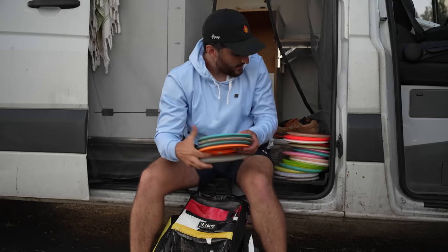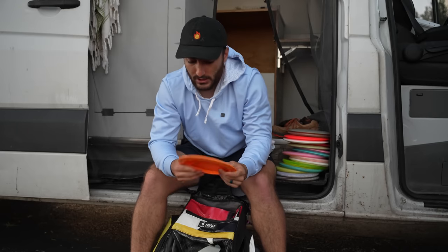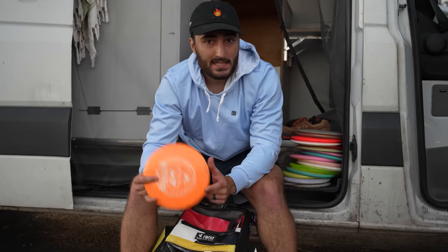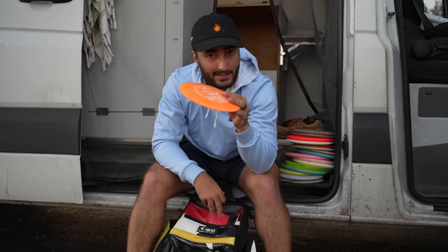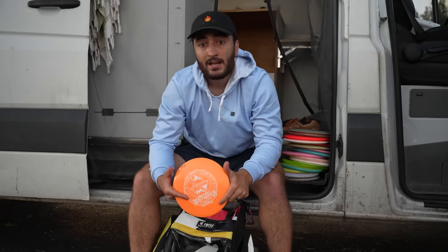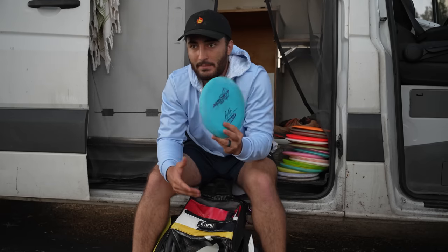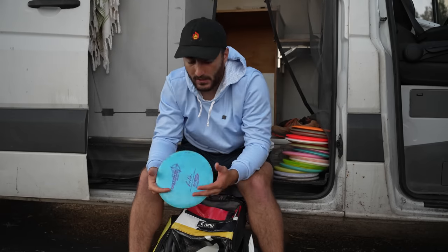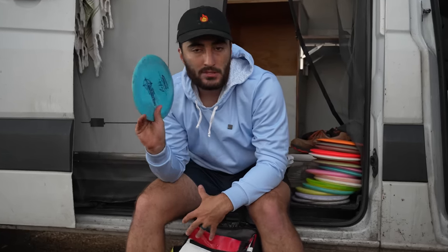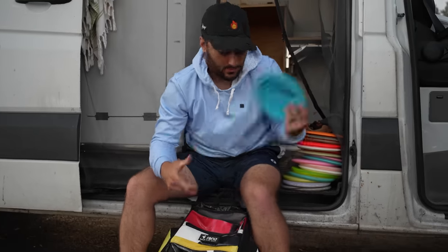Not really a lot of holes that I need to throw the Faro on because my Echo Star Destroyer — of which I've lost two in the past week — is this new orange Jessica Wiese one, which I really like. It's flippy here, like a flippy bomber — can't really throw it into a headwind — but this is probably my farthest flying disc in the bag consistently. Flip it up, I can trust it in a little tiny bit of wind but not a ton. I got another Jessica Wiese in the bag because those are the best. If you throw Destroyers and you want a bomber one, something about this Jessica Wiese Echo mold is so money. My Ricky two-time is still in the bag, but here it's much more of a flip-up Destroyer — it'll flip up and hold. I went in the water at Badlands for this disc so it's got to go back in the bag.